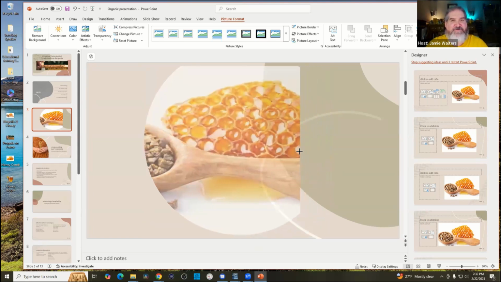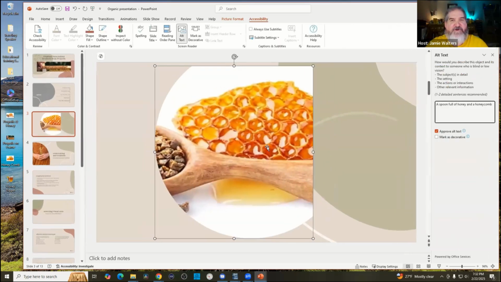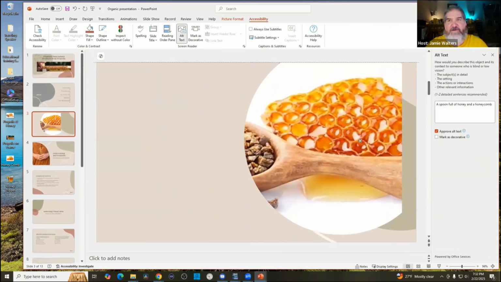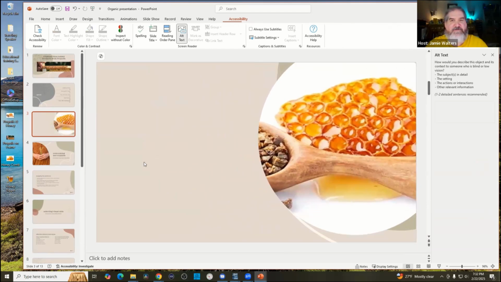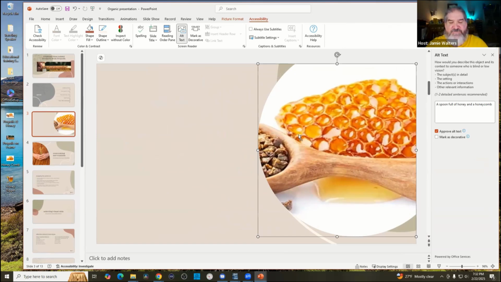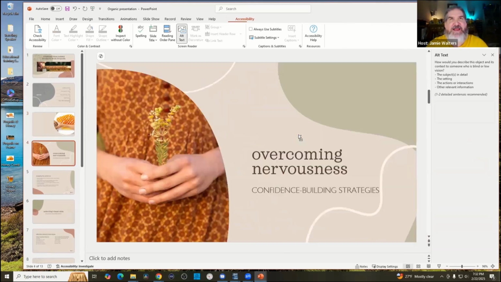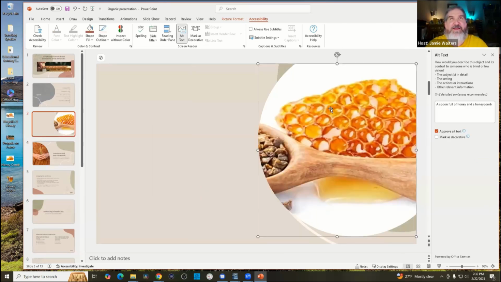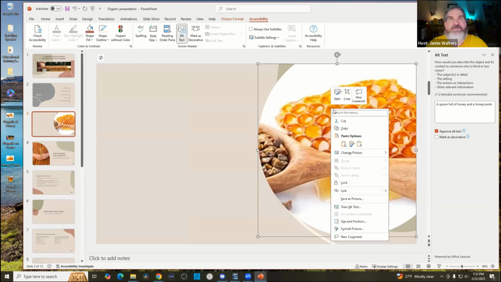I mean, that's completely up to you. I'm going to approve it, and then I'm going to put it back here right up against the side. And maybe that's what I like. So now I can change things around as I turn on and do this different stuff. If I didn't like it on layer, hold Shift or Control down, and then page down. So I can shift these things around, or I can click on the graphic, right click once, and then you'll see change picture, size, position, format, and then I can change things around this way.